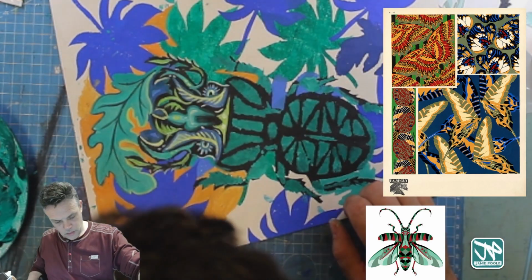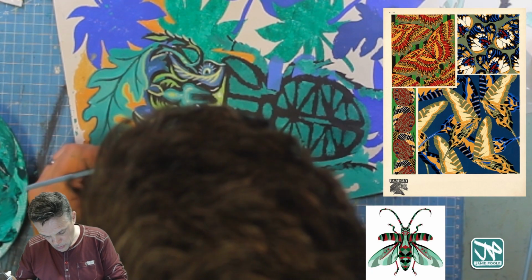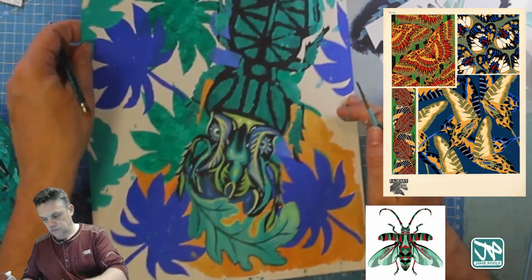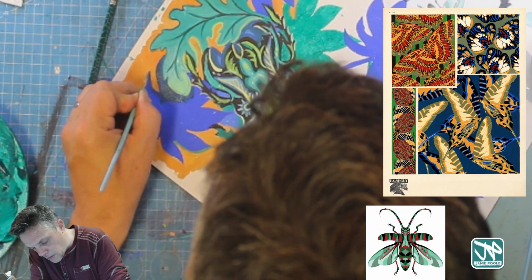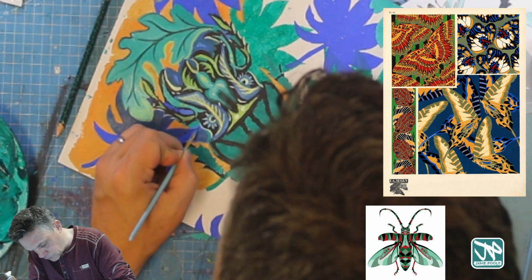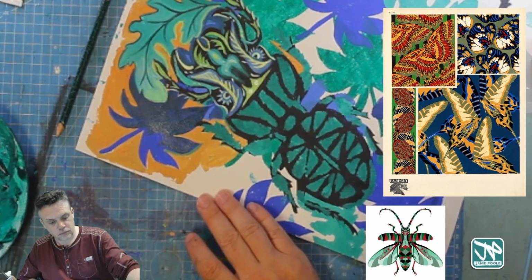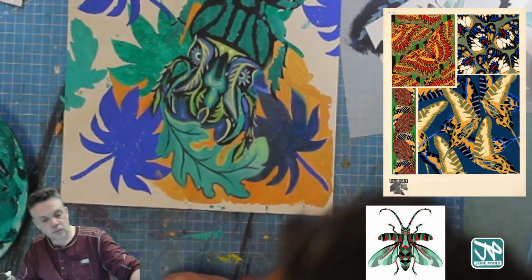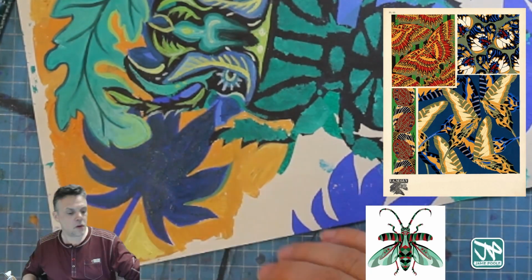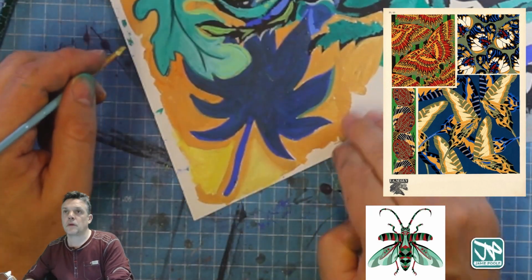So at this point I was thinking a little bit about shadows underneath the head, and now I'm going to go with a darker colour on the leaf. If I get my head out of the way, you'll be able to see. There we go. So a little bit of a darker blue on here. This is just a little bit of black mixed in with a cobalt blue, just to tone down the blue a little bit more. And I don't have to paint every single leaf that colour. I can leave it that colour and maybe add a different colour to the other leaves, or slightly lighten it.